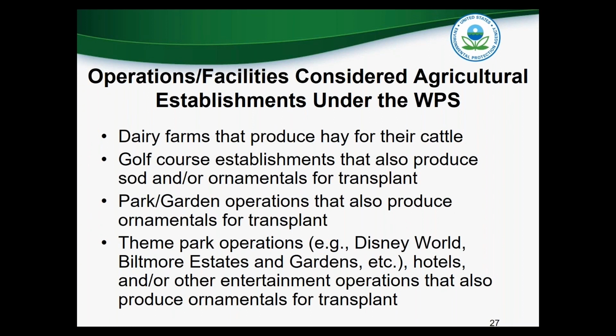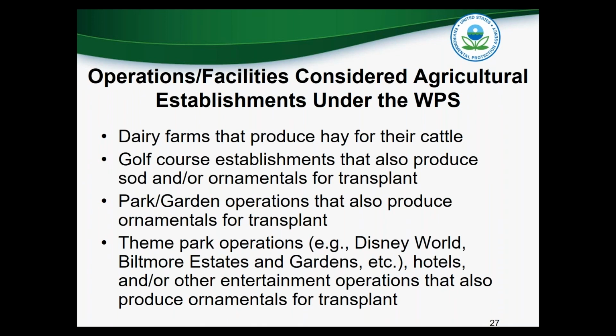We'll talk about the facilities that are covered. First and foremost, I just want to mention that all the typical things that are covered are your traditional farms, your traditional nurseries, greenhouses, grow houses, mushroom farms. Those types of things are all traditional farms that are covered. Some of the things we're going to talk about now are those things that qualify as agricultural establishments under the rule because they meet the definition, but that some people might not have traditionally thought of as agricultural establishments.